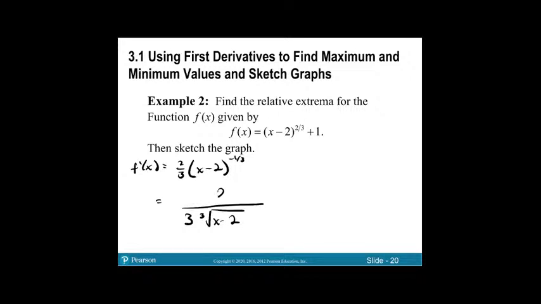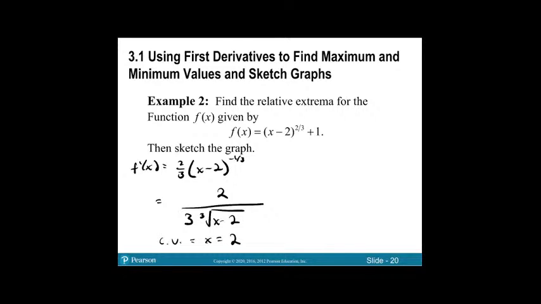So for a rational function, when will this be zero? This is only going to be zero when the top is zero, right? So the top will never be zero. So then this is going to be undefined if x equals 2, right? So in other words, our critical value, I'm just going to label it as CV, is going to be x equals 2. Because 2 is going to make it undefined, so that's going to be our critical value that we're going to consider. And I think that's the only one, right?